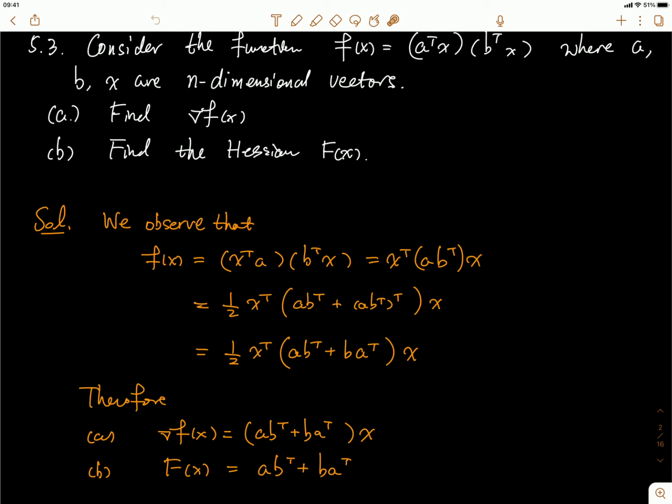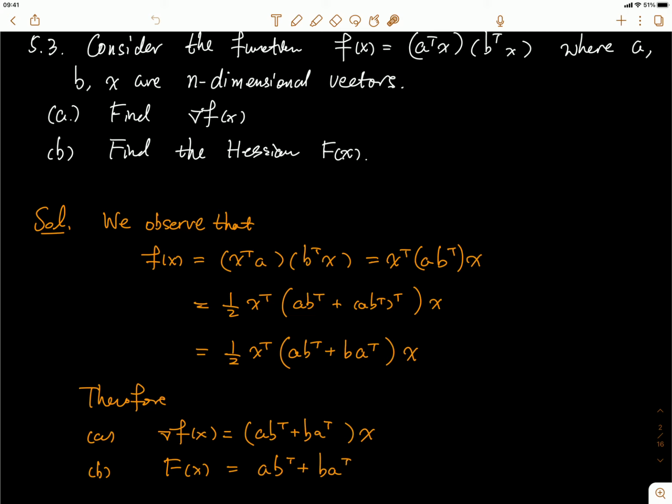Now you can see that for the multiplication of these vectors, essentially you can treat all of them as a special type of matrices. Because of the associative rule, it doesn't matter in which order you take the product. So you can just completely remove all the parentheses, and that becomes x transpose A, B transpose x. If I put the A and B transpose in between together, I'll get this. Remember that this middle one is a matrix, because A is a column vector. That's A and that's B, so it's a matrix there.